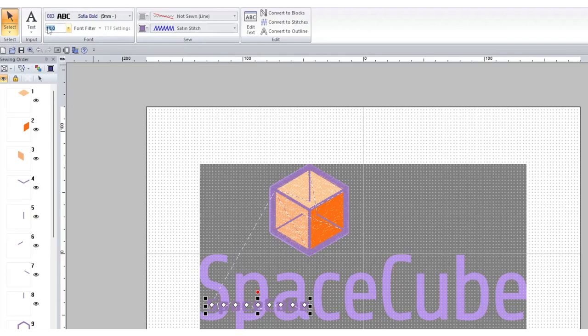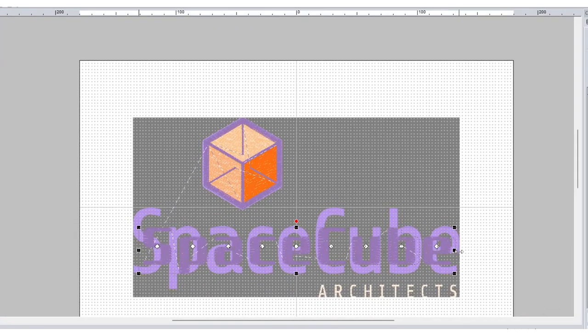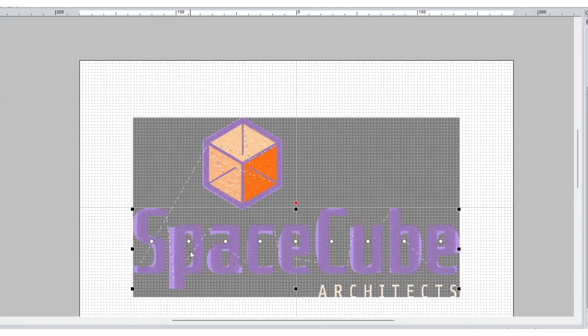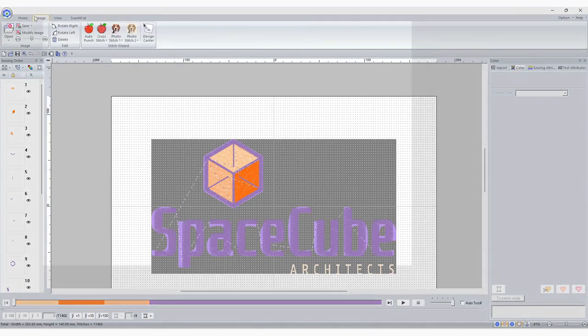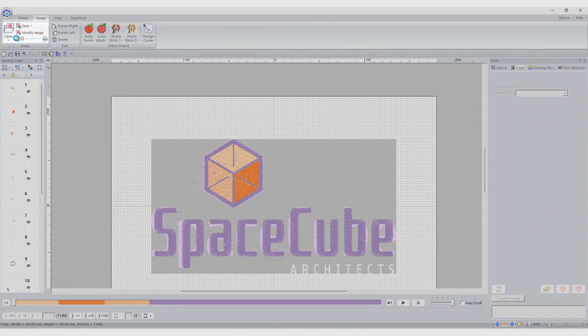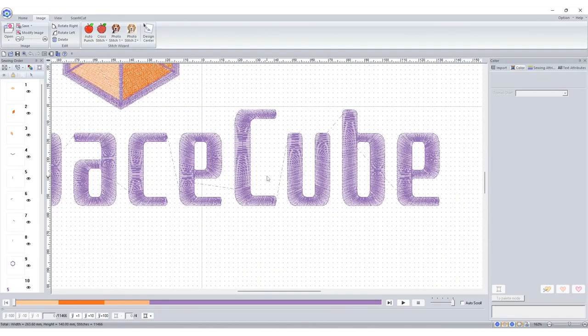Then I'm going to change the size of the font at the top left to about 30, that sounds about right to me. Then I'm just going to drag the text box until the text looks roughly the right size. At the top left, I'm going to turn off my opacity again. And yeah, it's looking pretty good. I'm quite happy with it, so I'm going to call this done.